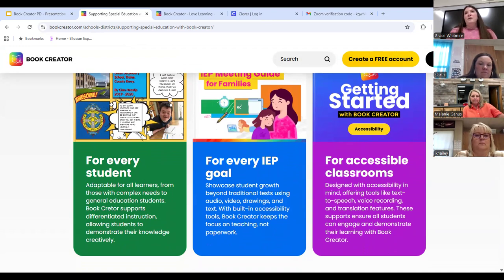Instead of giving a student a traditional test on paper or telling them to create a poster, you could tell them to come up with an idea for a book, or come up with notes on what you're teaching, or give them an article to read or video to watch and then have them create a small picture book, maybe one fact per page. It really meets them where they are and lets them create what they are able to. There are no limits, and they can be as creative as possible.